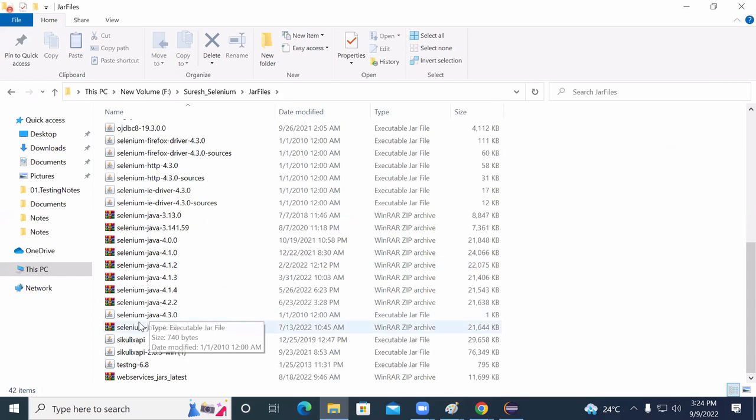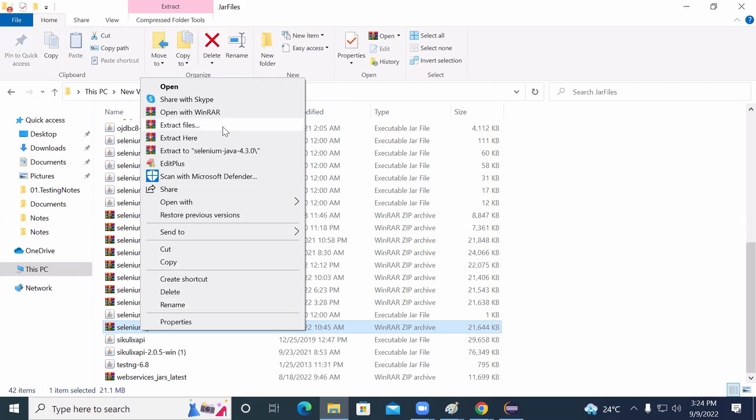I already have the zip file downloaded, Selenium-Java. Once you download it, just right click. What option will you get? Extract here.